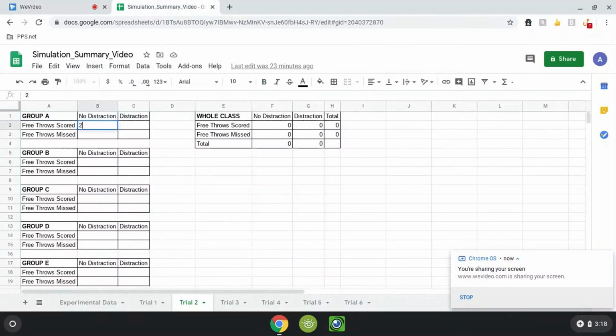Now on to trial 2. I repeated that entire process with all 6 groups, randomizing the raw data and counting up each group's results. I skipped showing myself rearranging the paper pieces on camera, but here you can see me entering the results for each group for trial 2. Again, I am going to take the whole class compiled data from this table and copy it into the packet for trial 2.